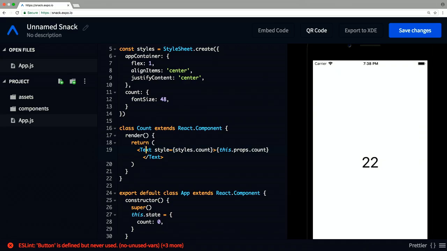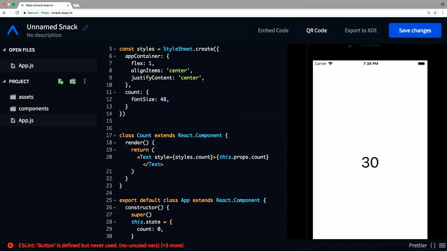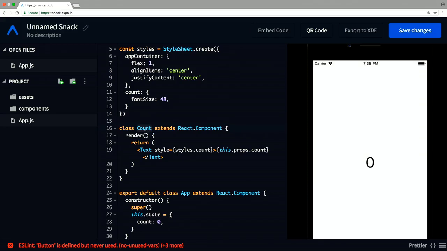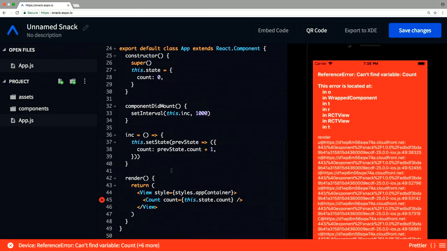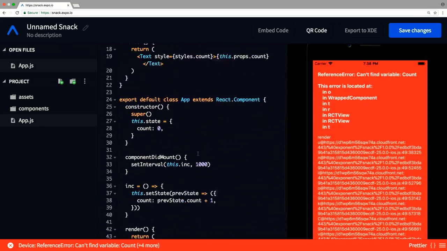But say we actually only wanted to update on even numbers. So say we want to have this be called CountEvenNumbers.